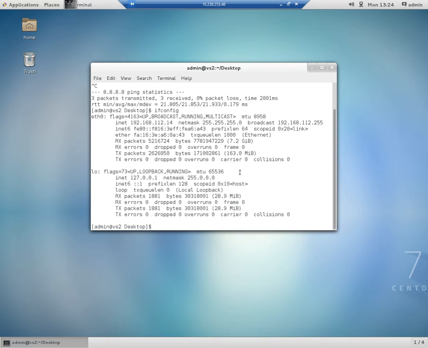So just to check addressing, I ping Google so we can get out to the internet. You can see that when I look at the interfaces, F0 has that 192, the private address, and it's using jumbo frames. I didn't mention that from a networking standpoint. Everything back there is running jumbo frames. So that makes transfer between VMs, storage, replication, all that a lot faster because you have fewer packets.